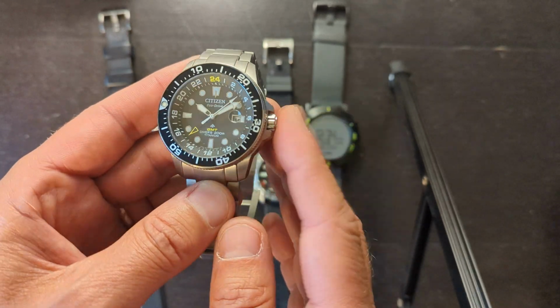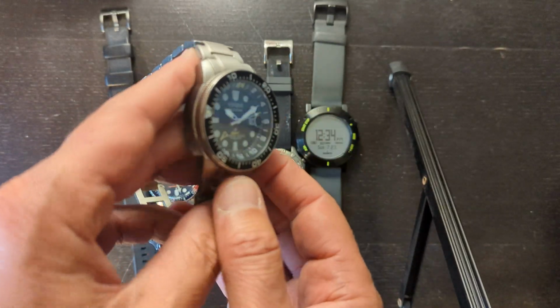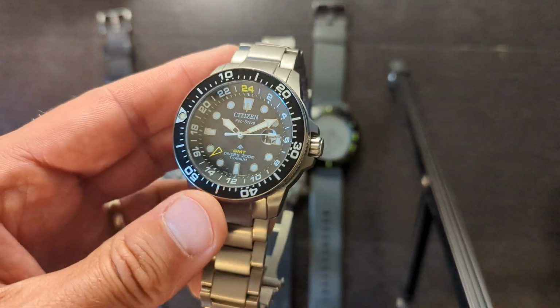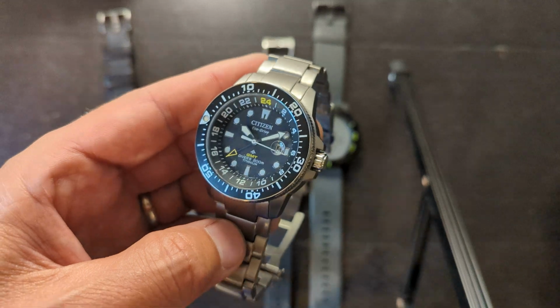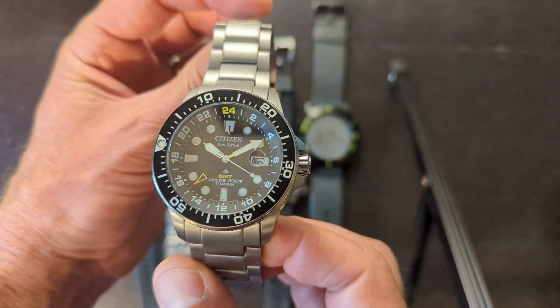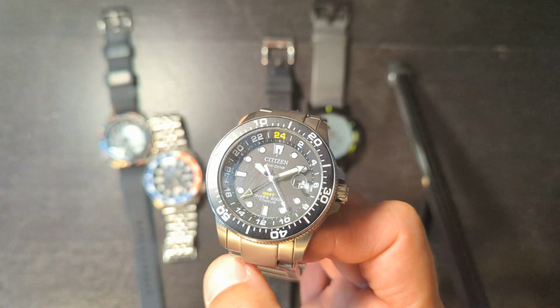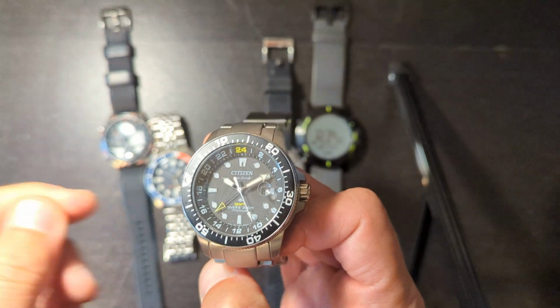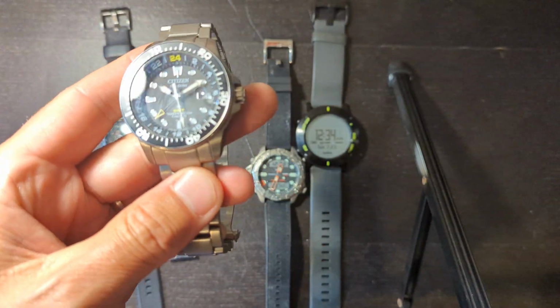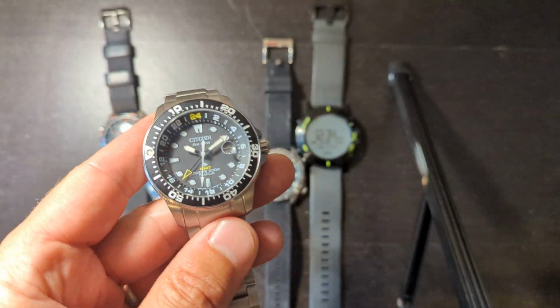I got it used. It was about 350 US dollars, and I think new they're around maybe 400 US dollars. This color variant, I believe, is a Japanese market color, so it's a little harder to get in the United States, but obviously not impossible.